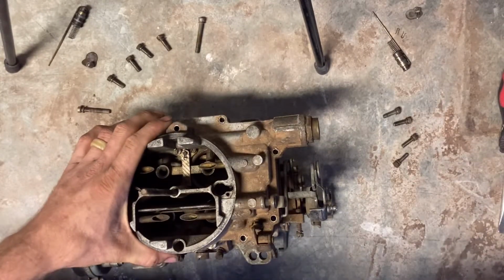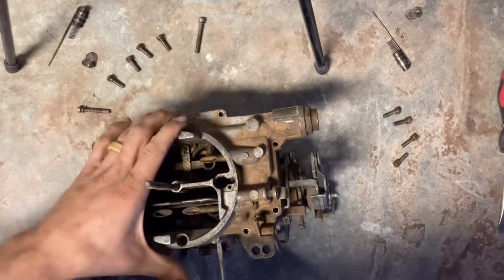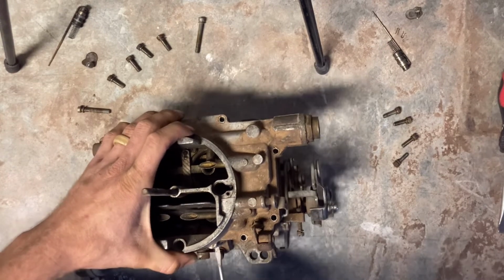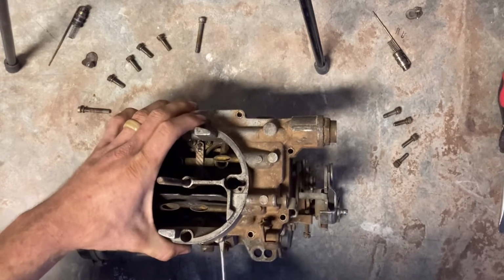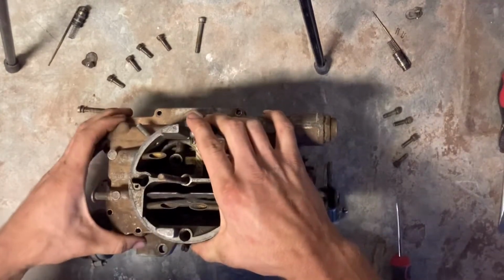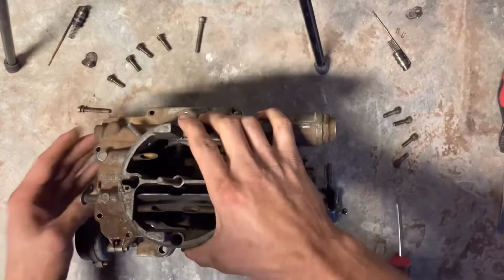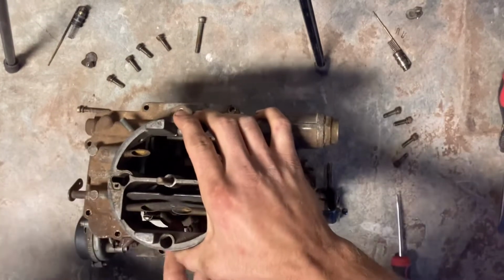Once you're able to get all those screws out, you should be able to fit a little small flat blade into a spot on the top of the cover and get it to pop loose. You don't want to be hitting it with a hammer and forcing it in there. Just wiggle it around and eventually it'll pop loose. The last thing you want to do is damage the sealing surface for the gasket on that carburetor.